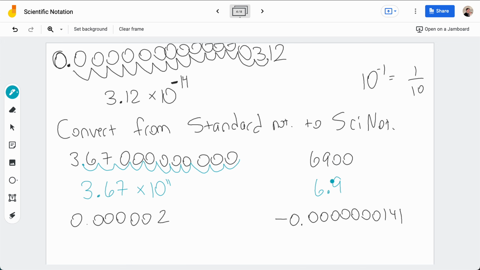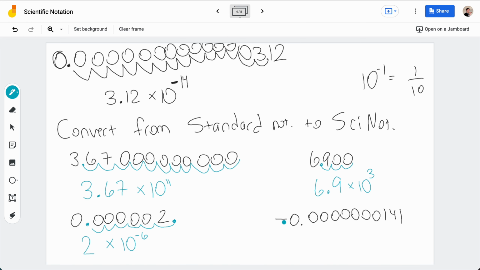Over here, 6.9, this is going to be times 10 to the, and we count 1, 2, 3. So times 10 to the 3rd power. Okay. Now let's move on to the ones that are smaller. So here, this one is going to be 2 times 10 to the, and I count. So I want the decimal here. The decimal started here, right? So I'm going to say, okay, 1, 2, 3, 4, 5, 6. So it's going to be 6, but because we're getting smaller, we're dividing, right? So we really want this in the denominator. So it's going to be negative 6 as our exponent.